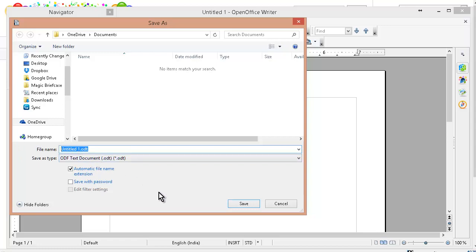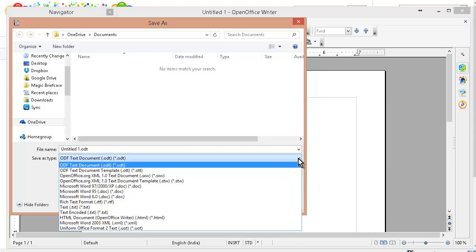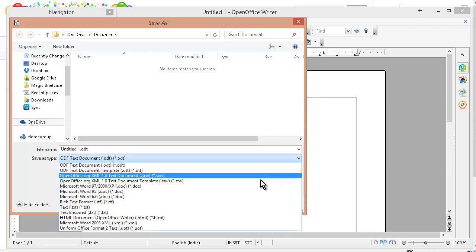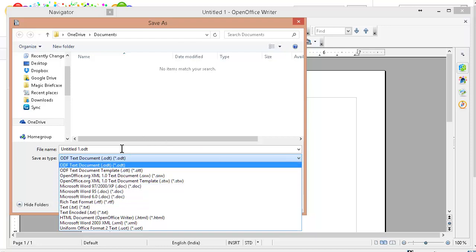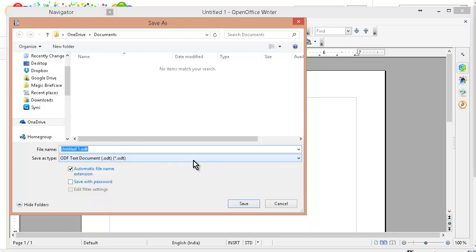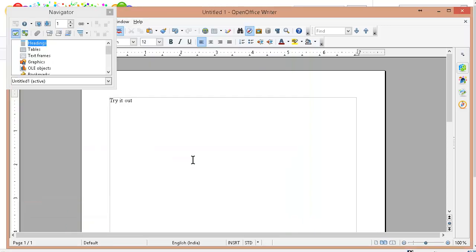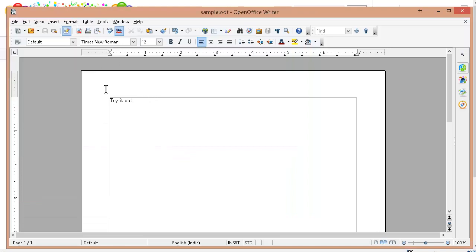This is its own proprietary format, and it's perfectly fine to use it that way. But if you need to send a Word document out to anybody, you can go in here and send it out as a Microsoft Word, whichever one you need. But we're just going to leave it at ODT, so I'm just going to say sample. And there we go. Now we have our document all ready.